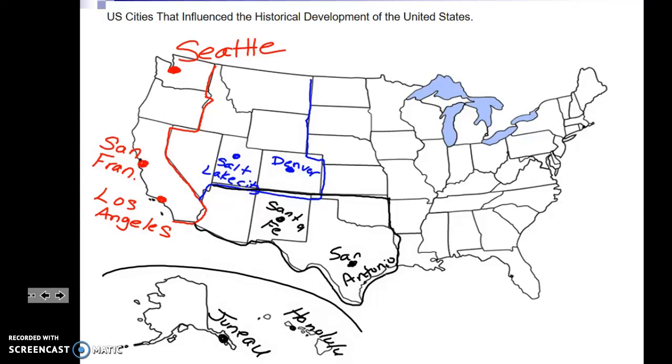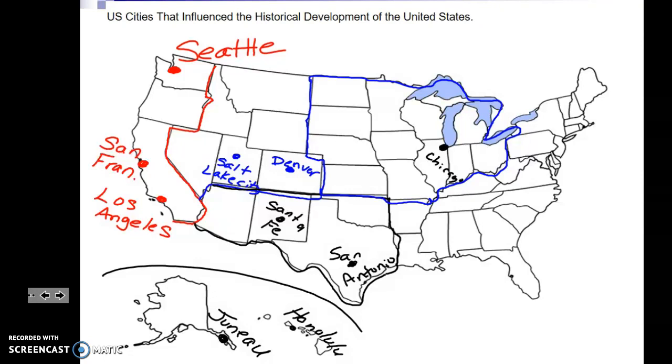All right. Now we have another region, and that is the Midwest. This is this very big region right here that I'm outlining right now that includes the Great Lakes. Not all the Great Lakes, but most of them, 4 out of 5, which is not too bad. We're going to start here in Illinois. On Lake Michigan, you have the city of Chicago. So we can put a dot right here, and you put Chicago. It's known for the meatpacking industry and gangsters.